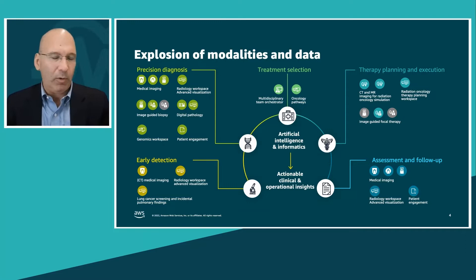All of these doctors and practitioners are pulling together an enormous amount of information around the patient, and this presents a particular challenge in oncology. If you think about a lung cancer patient who might begin with early diagnosis through a screening program — getting a CT image, then progressing towards diagnosis and treatment — we're now bringing in data sources from CT, MR, molecular imaging, pathology data, which is now being digitized, and genomics information. All of this together becomes a very difficult challenge for care teams.